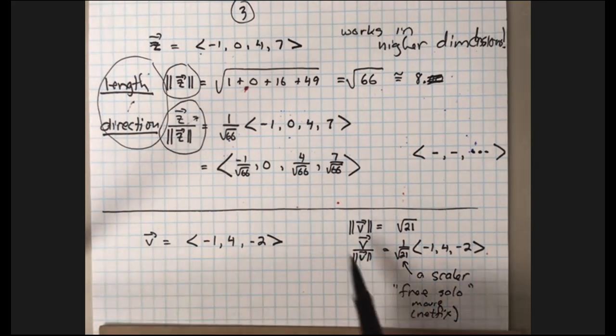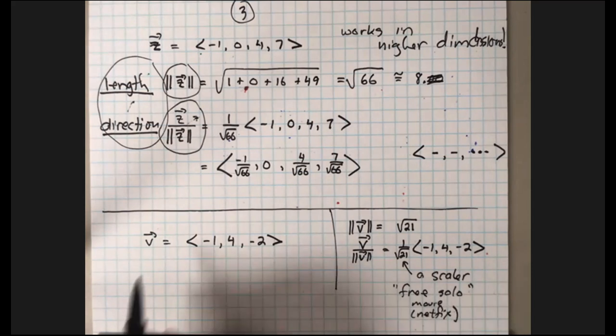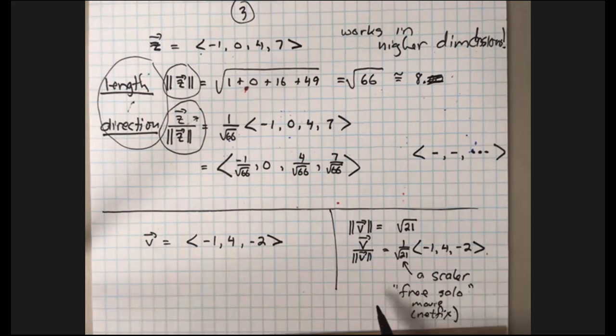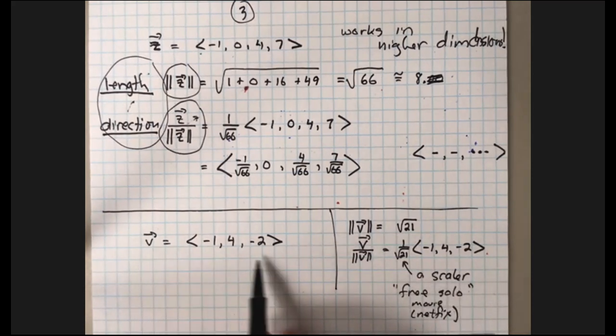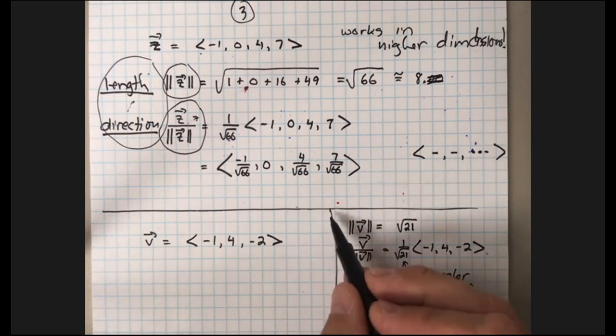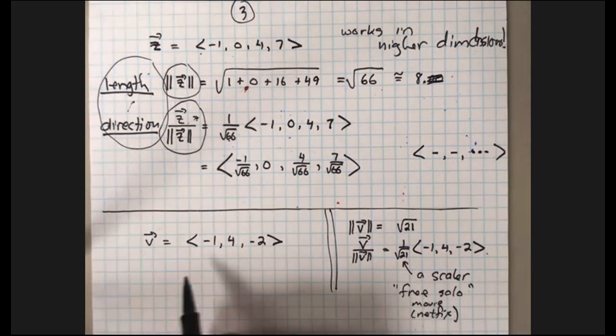Okay, so just like whenever the public safety officer pulls you over, says, David, may I see your license and registration? Whenever someone hands you a vector, you say, vector, may I see your length and direction? Of course, the vector will not talk back to you, so you have to write down its length and direction. That's the very first thing you want to know about any vector, its length and its direction, right? But I want to show you other ways to write this vector.